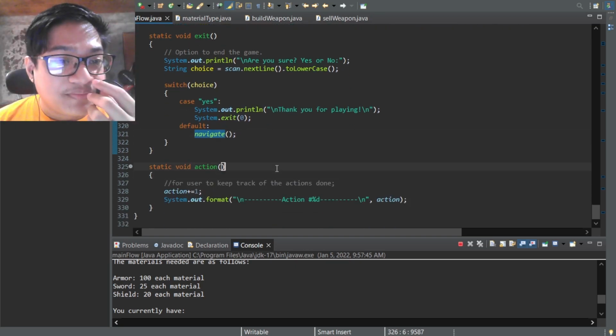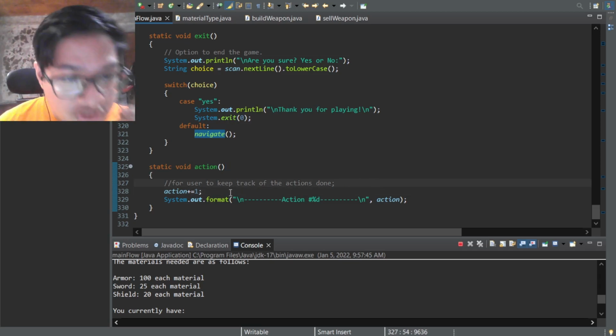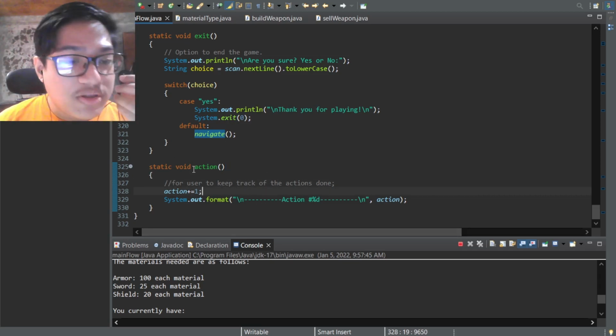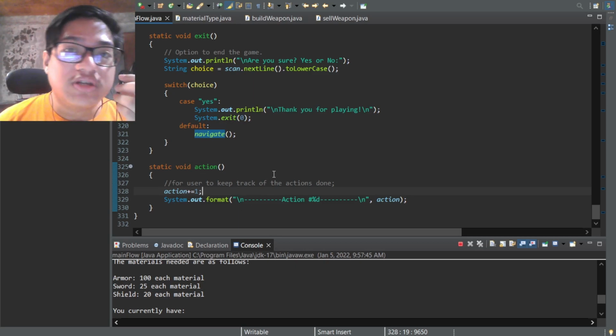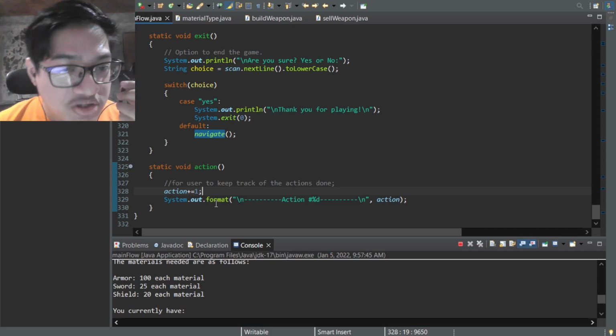Then we have here the action. So this is for the user to keep track of the actions done. This method is very simple and is not included in the critical methods in navigation.